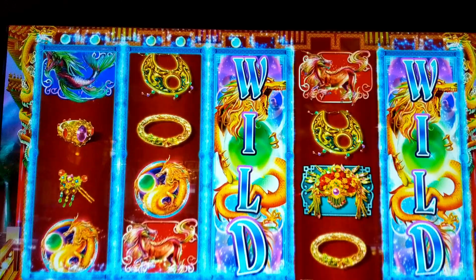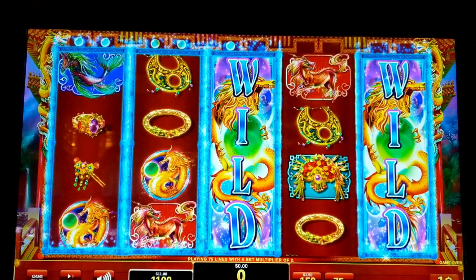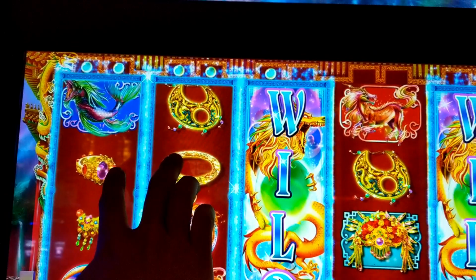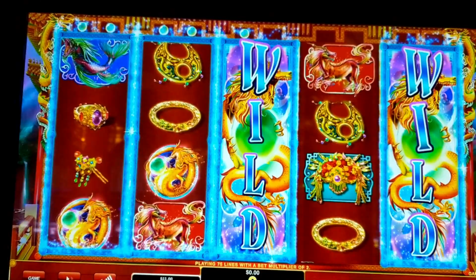Okay, so somebody wanted me to show you guys what the advantage play was all about. If you see these orbs up here, you have to get two of them on a reel set, and it's this symbol right here that drops them. So I have these two reels wild for two spins and this one for the next spin. I'm hoping that explained it, but here we go. Come on, something good.